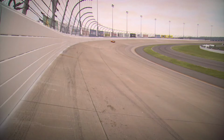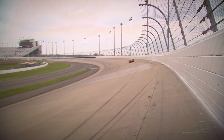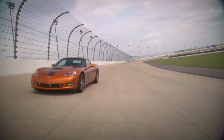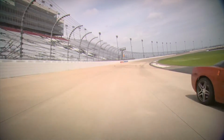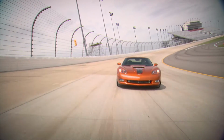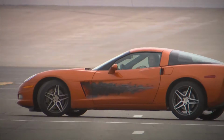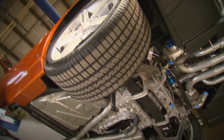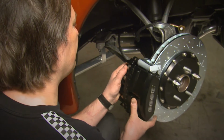Number three, even though it's blisteringly fast, it'll still cruise at around 25 to 28 miles per gallon, not overheat in traffic, and be a pleasure to drive anywhere, anytime. Four, the car is still serviceable at the local dealership. Matter of fact, nothing that we've done to the car is going to void the warranty, provided you don't take it out and race it. The new turbos are under STS's warranty. The new brakes are under stainless steel brakes warranty.